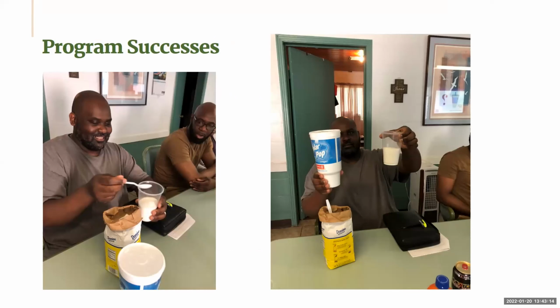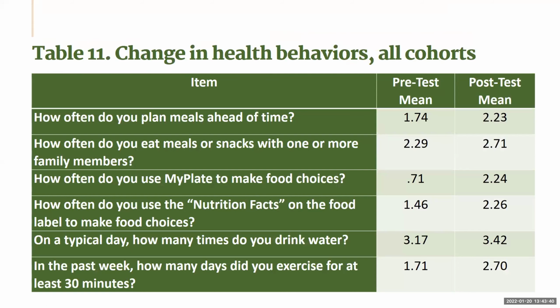So here's just one example of another activity. You can see here, they're doing a demonstration to show how much sugar is in a popular size of a soda. So if you went and got a fountain drink, this is how much sugar you'd be consuming. You might be able to see the expressions here, this look of shock, but it was very helpful for participants to be able to see things like that.